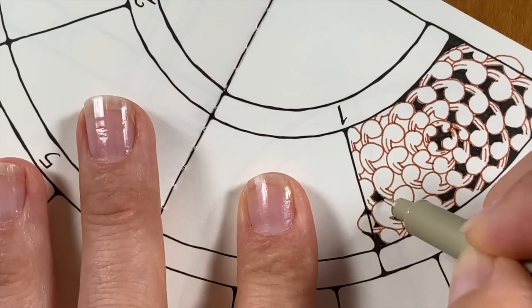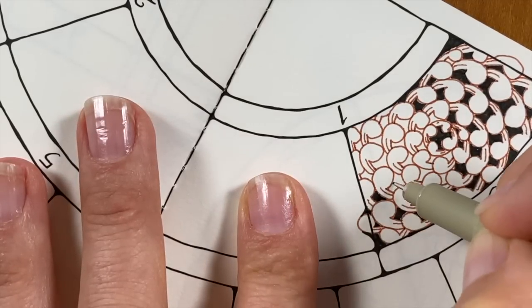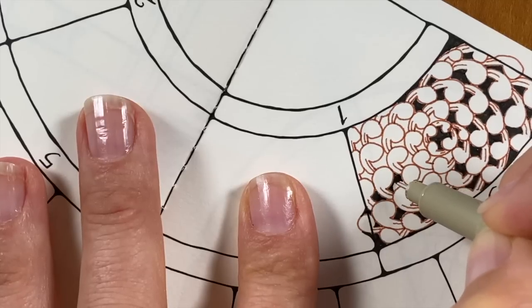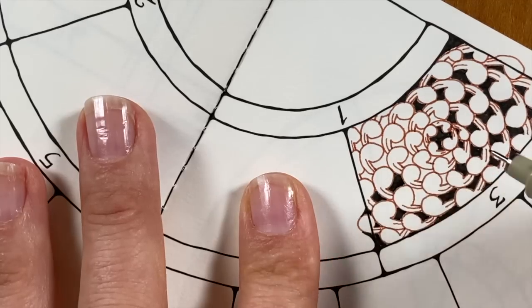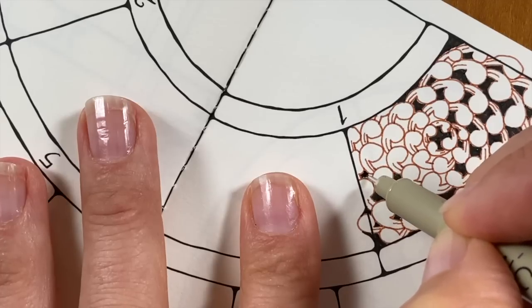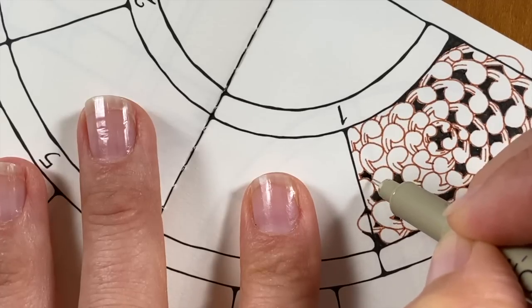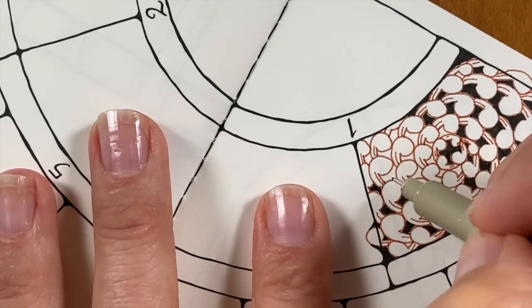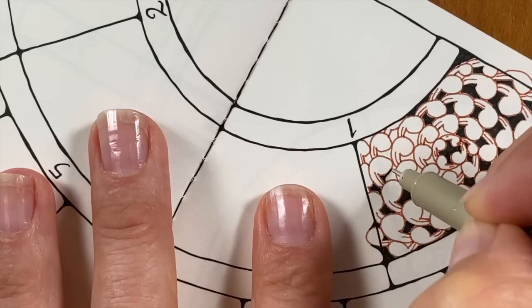It's funny, some tangle names and the story of the names are easily recalled by all of us and then there are others that none of us can remember how it got its name. In the end we realize it doesn't really matter what these things are called, they're all just beautiful lines on beautiful paper.